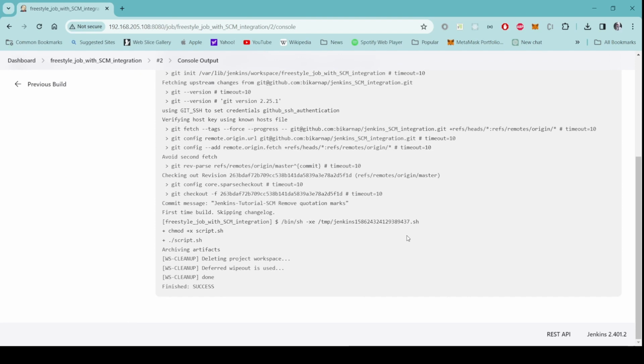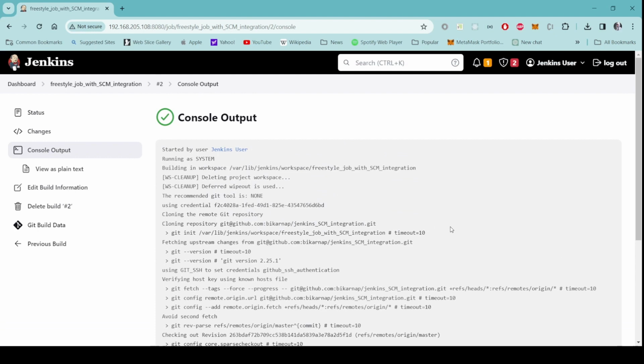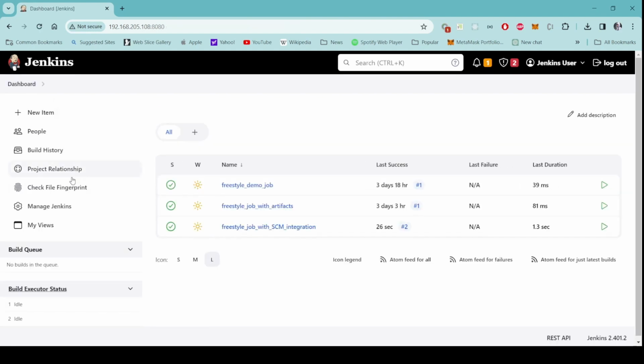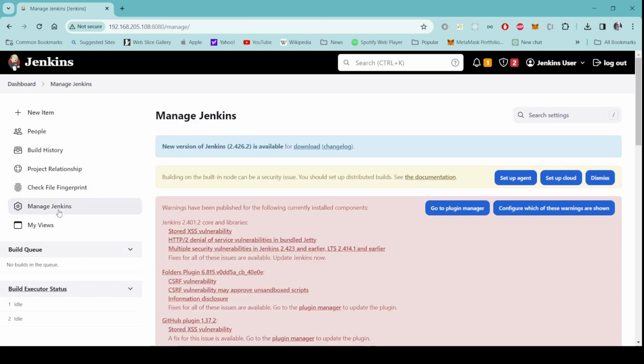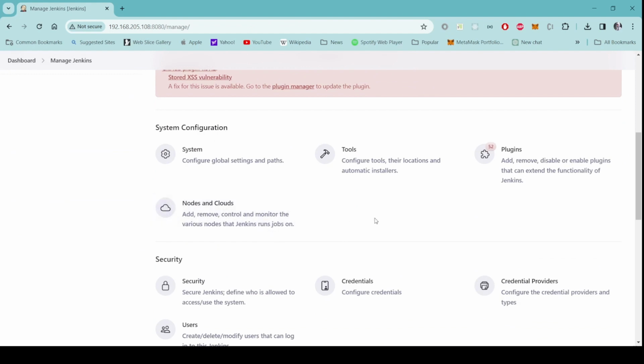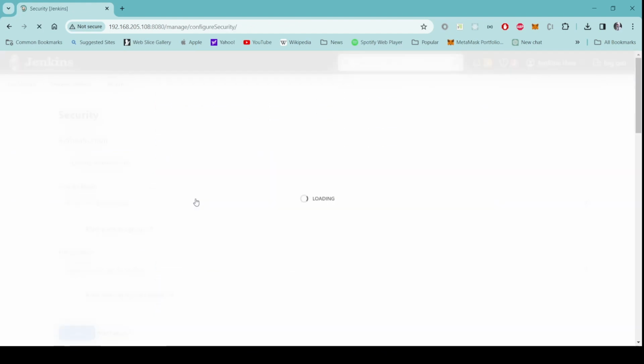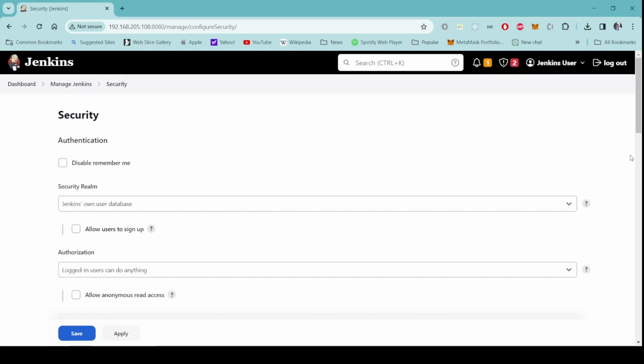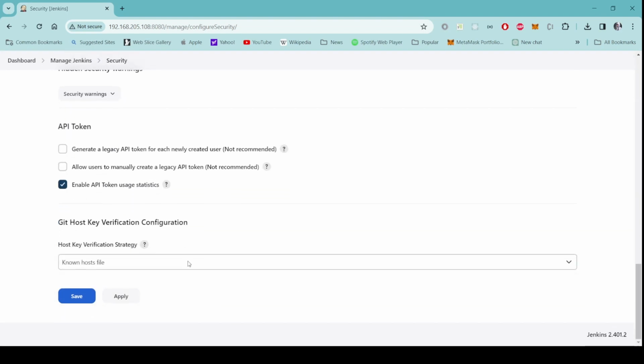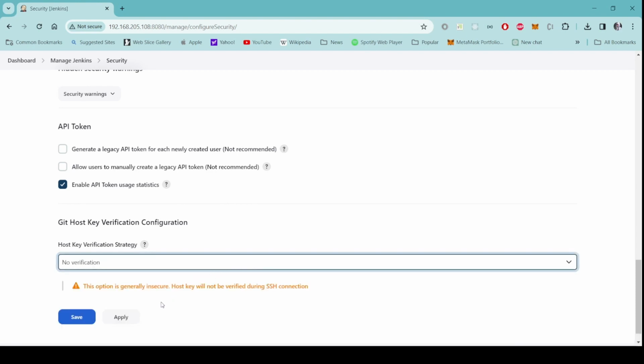It is also possible that you don't have to do all those steps. You can just remove the verification, for example. In that case, on the dashboard there is Manage Jenkins, and in Manage Jenkins there is the Security section where you can find Git host key verification configuration, and you can select no verification at all.